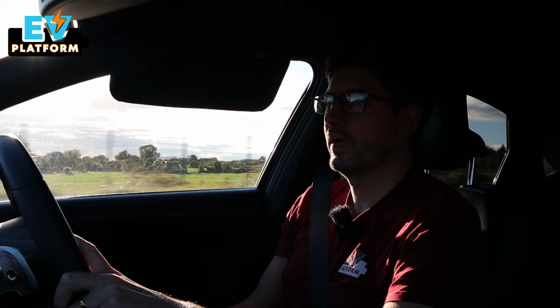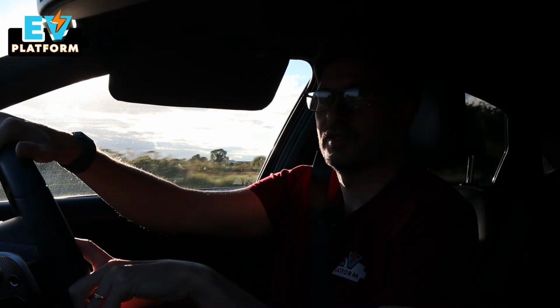It does everything so well. There's plenty of power there. We've only got the rear wheel drive motor, but it's still got 220 PS, well over 300 Newton meters of torque. And I've completely gone off screen because of the glare from the sunshine. But now that I turn, this might come back slightly. Yeah, there you can see me a little bit more. And we still got 228 PS in this, so it can really shift. We've just left a zone there, so we're at 80 kilometers an hour, floor it, 90, 100, just like that. It picks up so well.